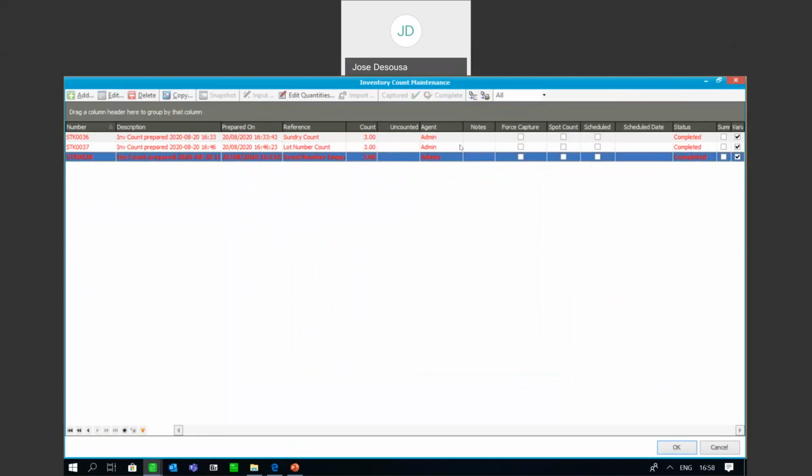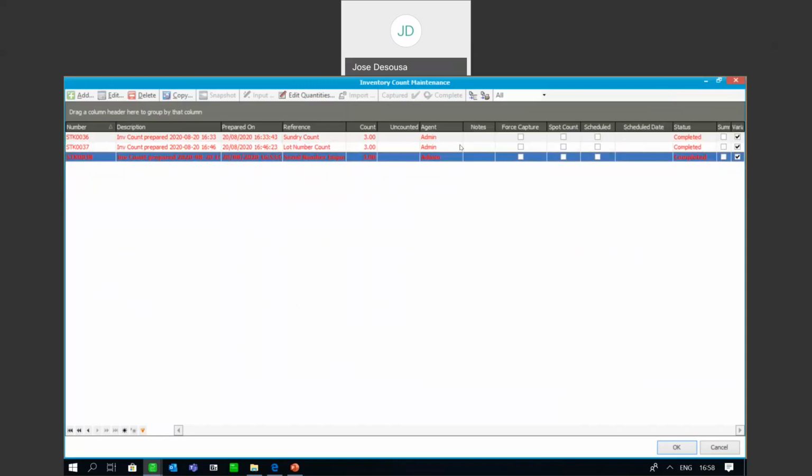Right, so as you can see, quite a few options that you can make use of to import input quantities from a stock count. If you are going to be using importing, ensure that you've mapped your import file together with your stock count so those fields do correspond and the import does go through successfully.